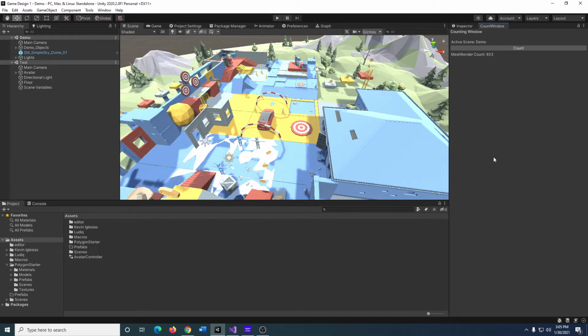But how do we actually get this window up and running? How do we get this working? Well, like anytime we're messing around with the editor, we are going to want our code in an editor folder. Remember, the Unity editor namespace does not exist when you do a build. So if you have editor code that is outside of an editor folder and it doesn't have the proper compiler directives on it, it will cause your build to fail. So as a general rule of thumb, editor code, stuff it into an editor folder so it's not included with the build.